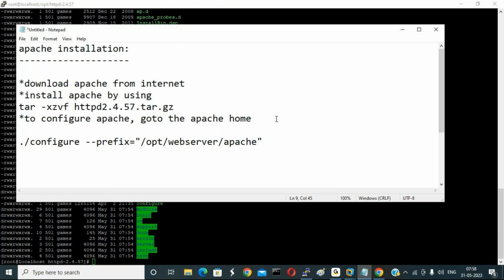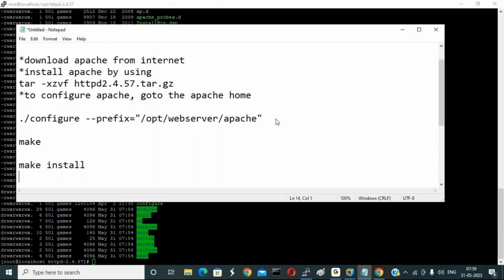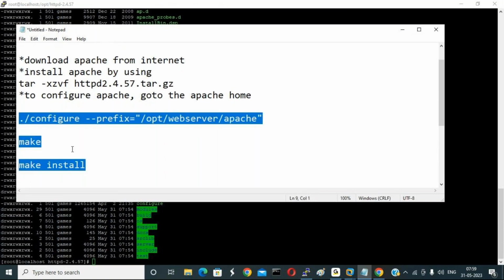Okay, this is a command. After that, you have to execute the command make, and again execute the command make install. With the help of three commands, we can install Apache web server.